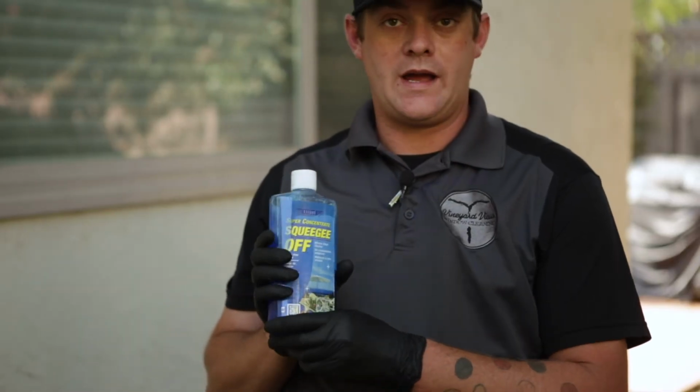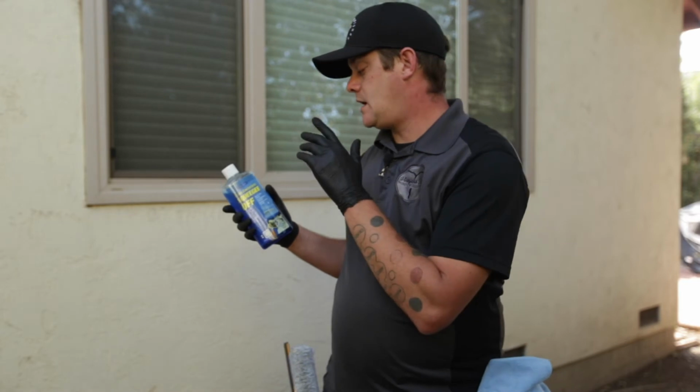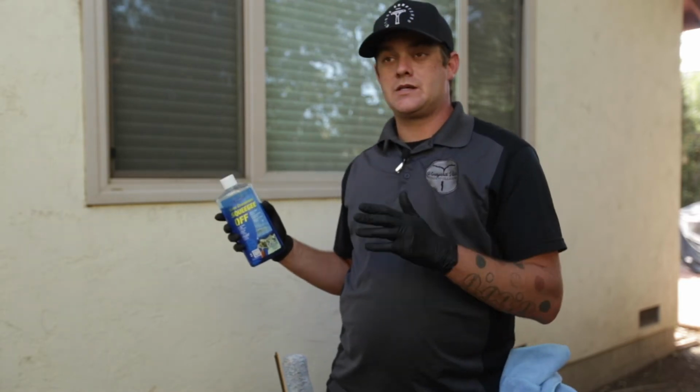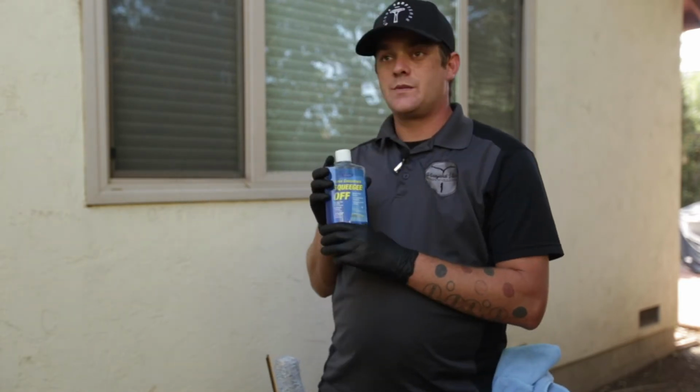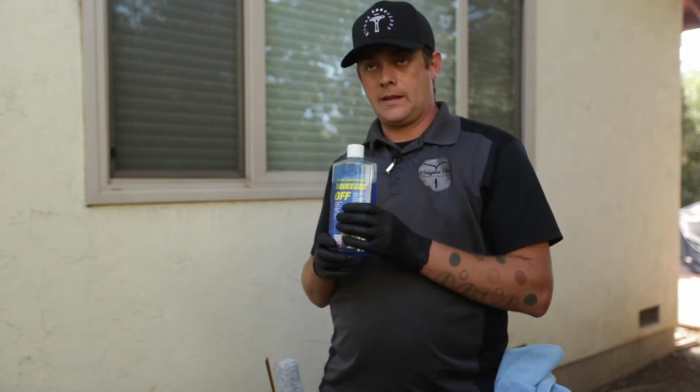This is what you're going to want to have. This is what makes a window clean. The reason I like to use the Squeegee Off in comparison to using dish soap, this gives you the maximum glide. This has been designed to keep a glass clean.